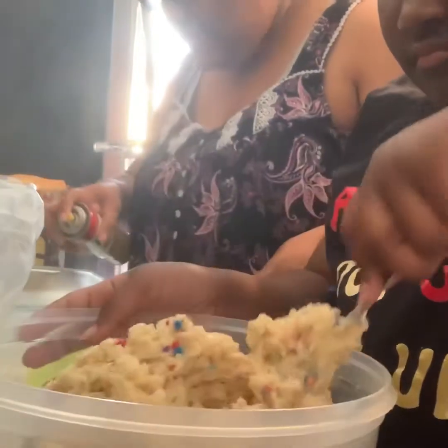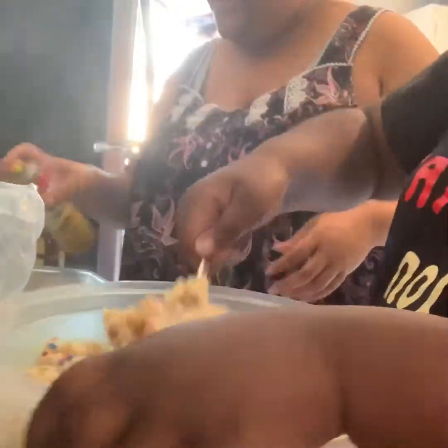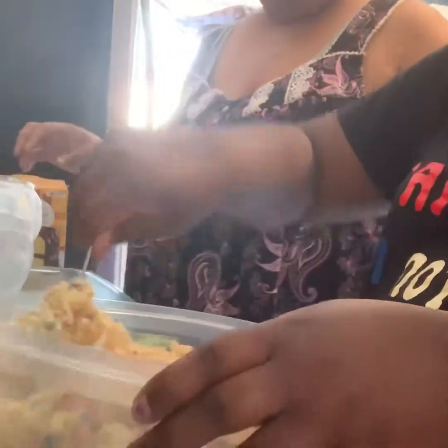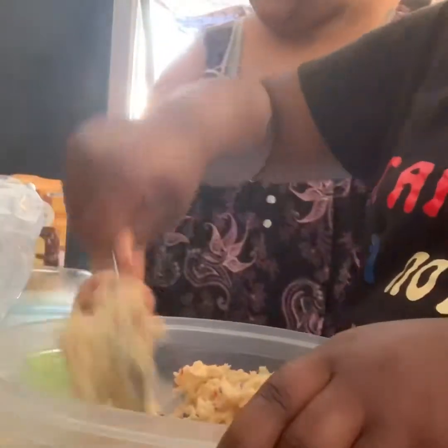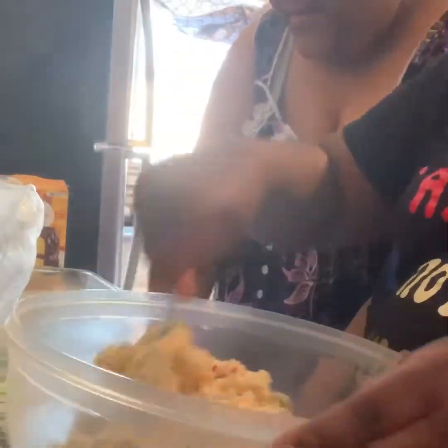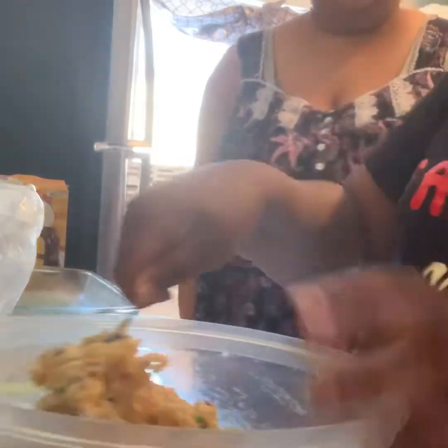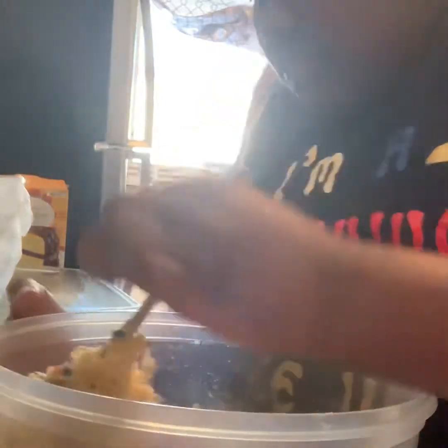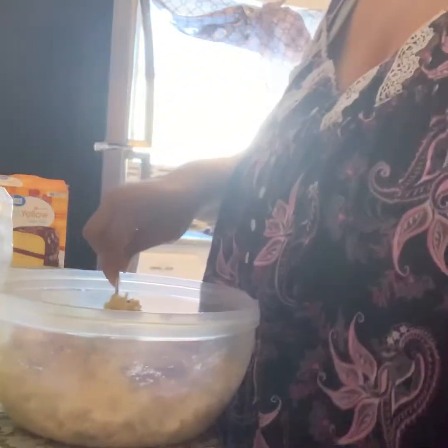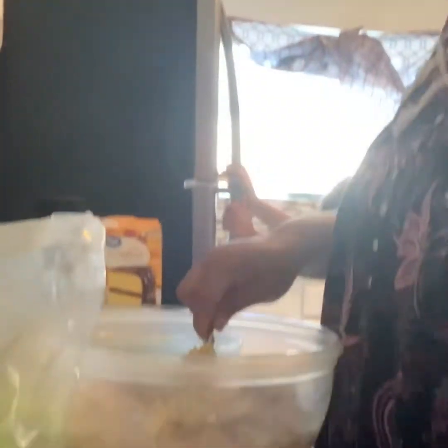This is a quick, easy snack for like after school. The kids can make it by themselves because it really doesn't require much besides putting it in the microwave. And I have older kids, so they know how to use the microwave. That's really the hardest part, putting it in the microwave and melting the butter and the marshmallows. Everything else is easy. Easy peasy lemon squeezy. Let me help out. It doesn't have to cook at all. You don't have to put this in the oven. So I like that too.